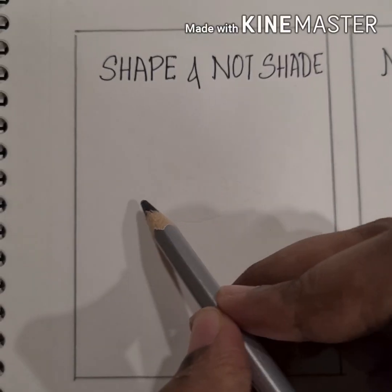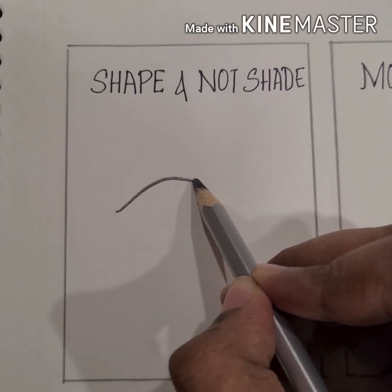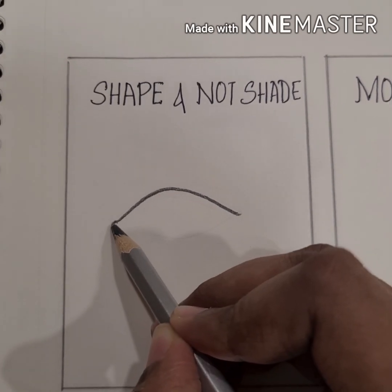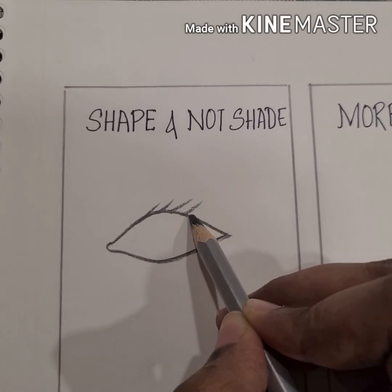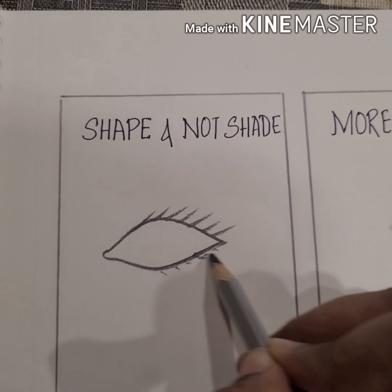Here I am with a series in YouTube to share the basic tips and tricks which I personally use to give my portrait a more realistic view. I hope it works out for you as well. So let's get started. The most common mistake that we make is that we just try to give a shape, but we think that it is done. And here is where we go wrong.